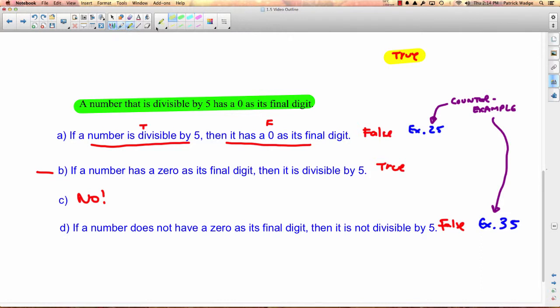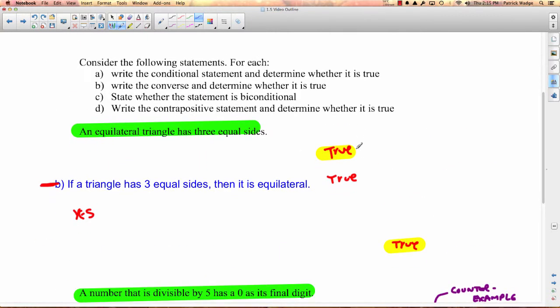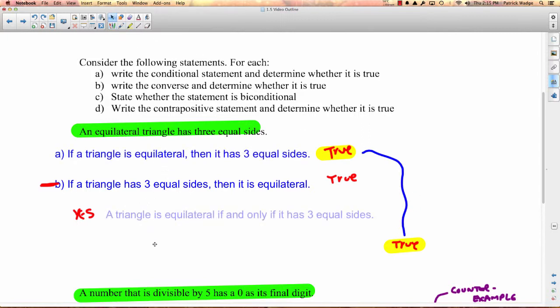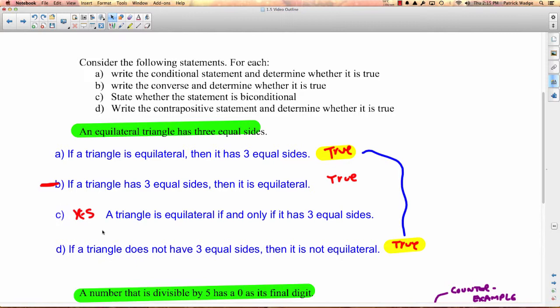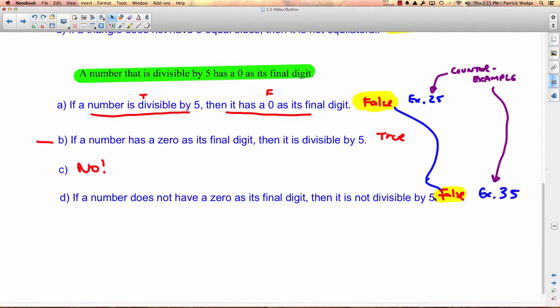And we're not surprised about that, because the conditional statement and the contrapositive should always have the same truth value. In this case, they were both false, and up here we had them both true. There must be a way to turn that off so I don't have to keep clicking everything. But you could see they're both true up there, both false down here. There's no other possibility. Either both true or both false.